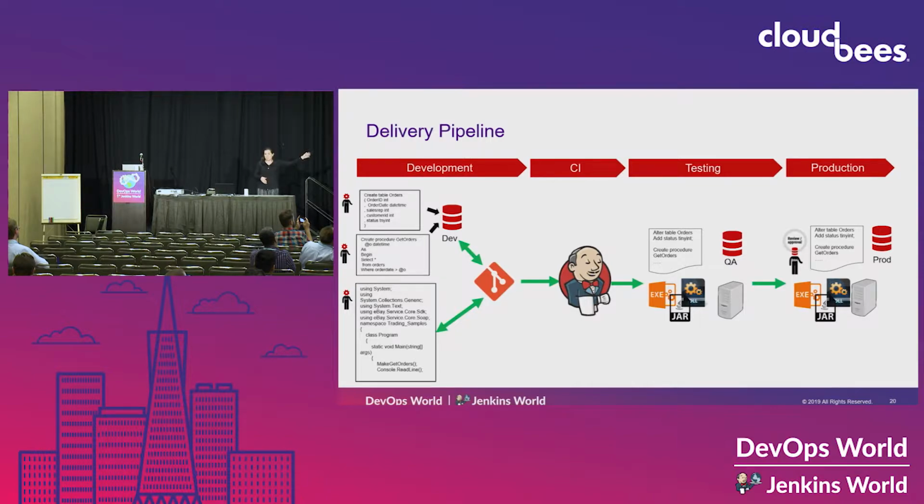So I still kind of have the DBA in there. A lot of release management orchestration tools have this manual review step. And the easier we can make it for DBAs to get notified of the changes that are really risky, the changes that are involving complex data changes, any kind of deleting data, dropping data, those are the changes that we want to be brought to the forefront so DBAs can be involved. Ideally, we get the DBAs involved even earlier in the development side to shift things left, catch things earlier.